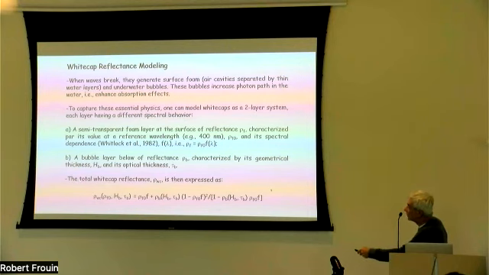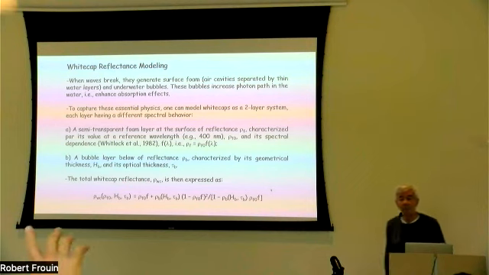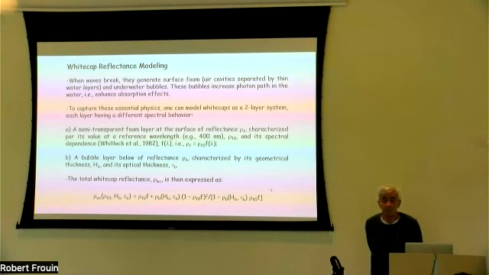Then you can express the total reflectance of the system as a function of basically the reflectance of the bubble layer and the reflectance of the surface foam. And this is a typical layer system, and you have interaction between the two layers, and this introduces some terms here, right? Is there a physical basis of construction for the equation?